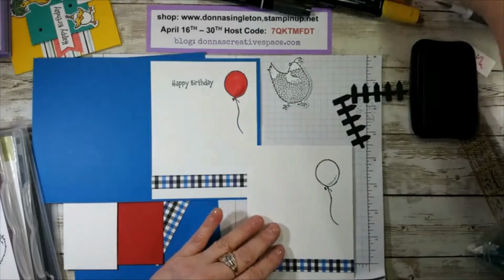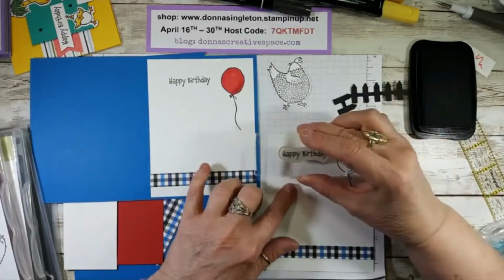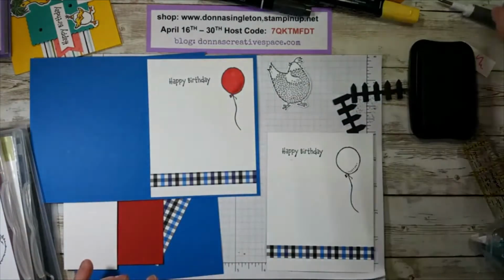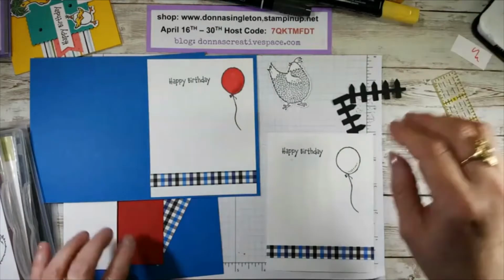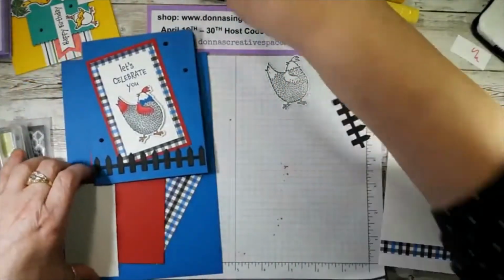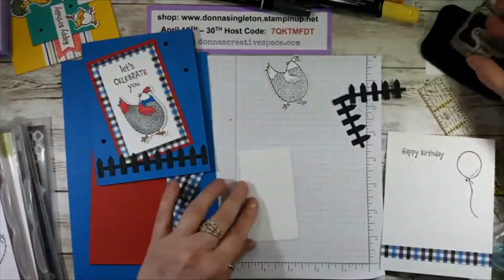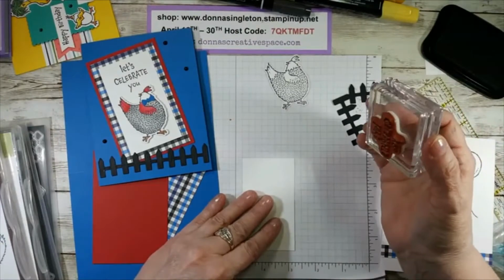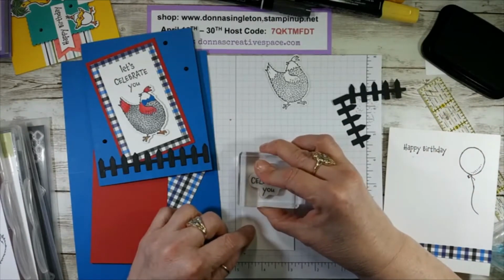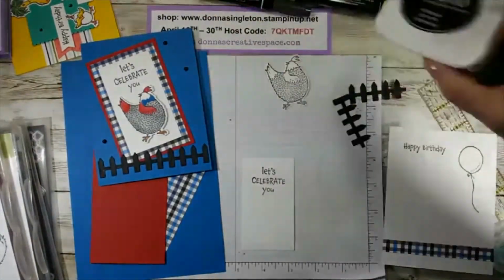Now, happy birthday. That goes in this top corner up here. All right. And let's see. I stamped our chicken already. Oh, the Let's Celebrate. We've got to stamp Let's Celebrate at the top of this. Like I said, all the die cut pieces, I'm going to show you a way of putting that fence into one. Oh, I kind of rocked that. Oh, it came okay.